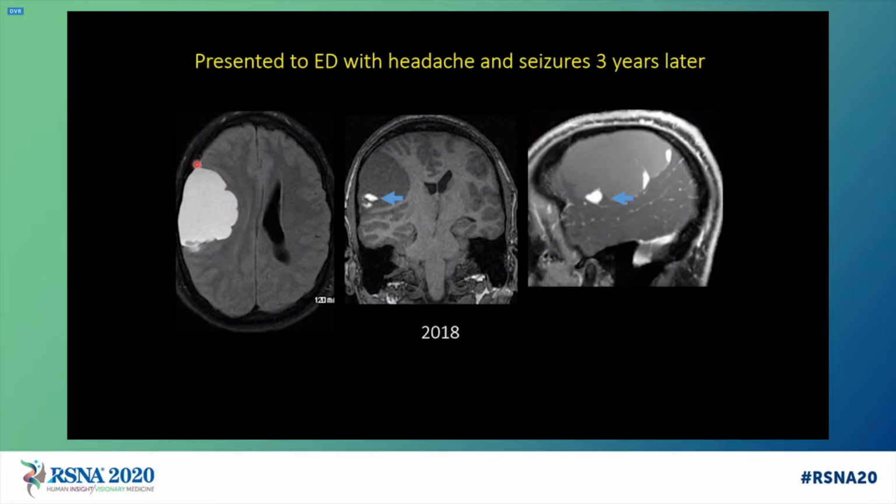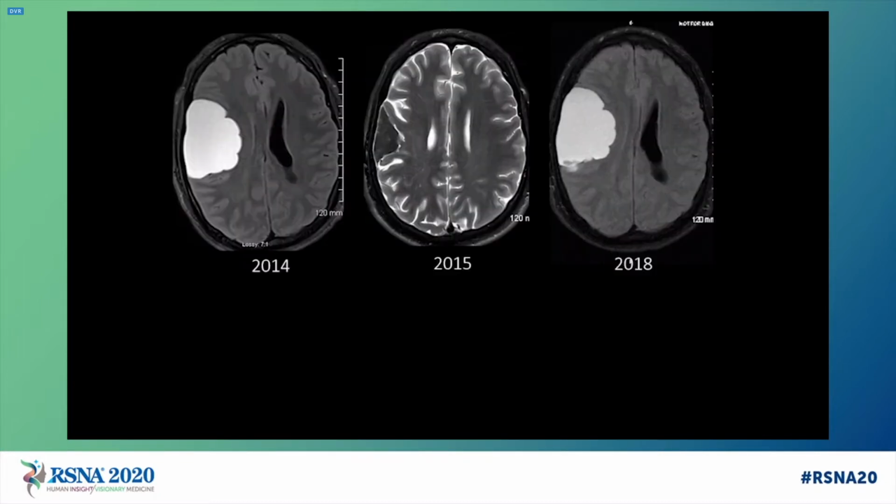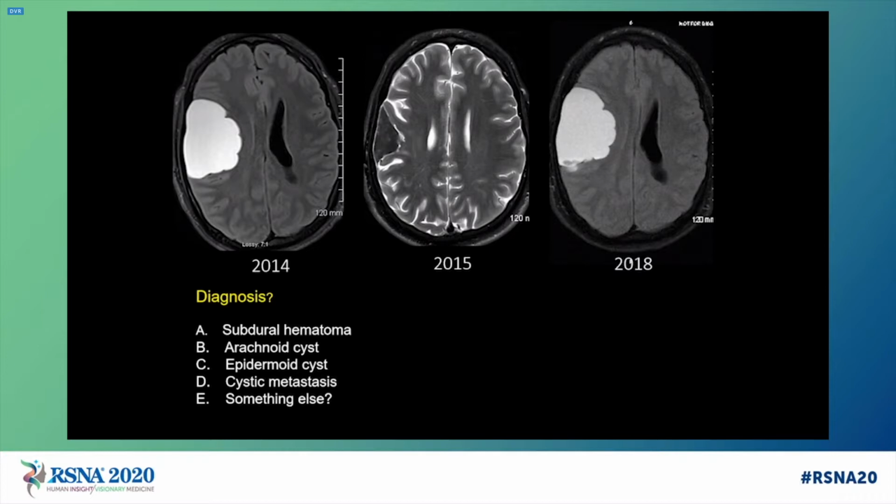We can appreciate that the lobulated lesion has increased in size once more, and again we see focal areas of increased signal intensity on the T1 pre and post gadolinium sequences. So this is the progression of the lesion at presentation in 2014, 1 year later, where we saw the decrease in size and change in signal characteristics, and then in 2018 when the lesion went back to the original size. So again, what is the most likely diagnosis?